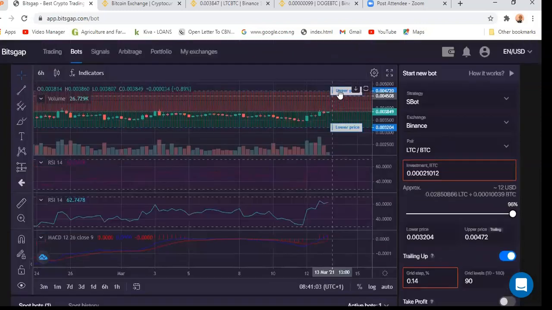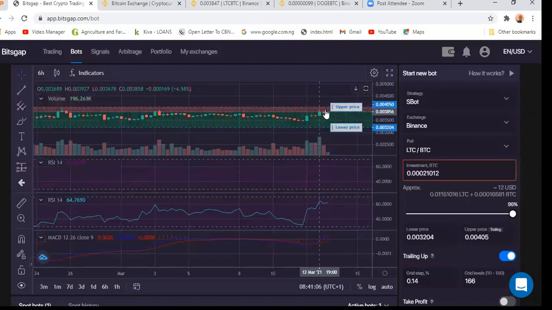Let me say this is our upper range and the market mistakenly shoots up above this upper price, it will definitely take advantage of it and follow it. Next, I'm going to create another link and share with you guys in the group and show you something interesting about USDT and NGN pair and how you can take advantage of it if you still want to use the bot to automate your trading process.